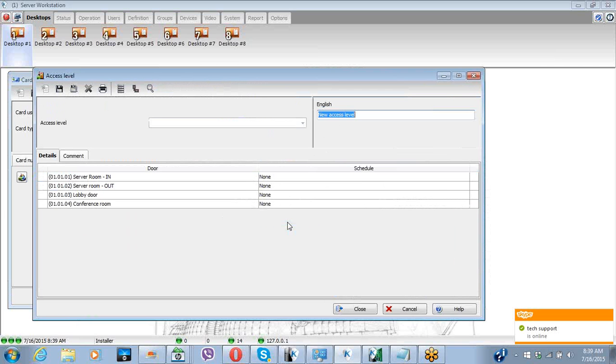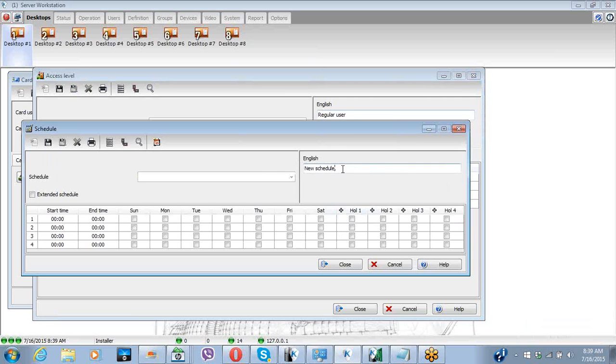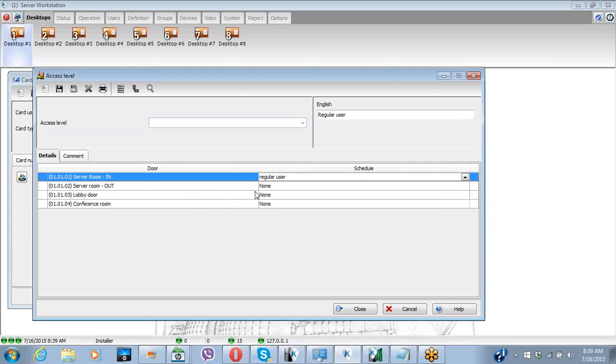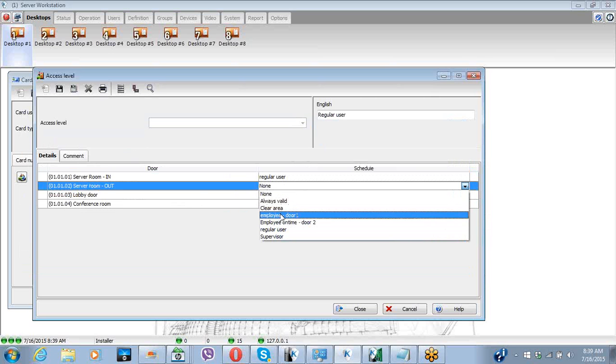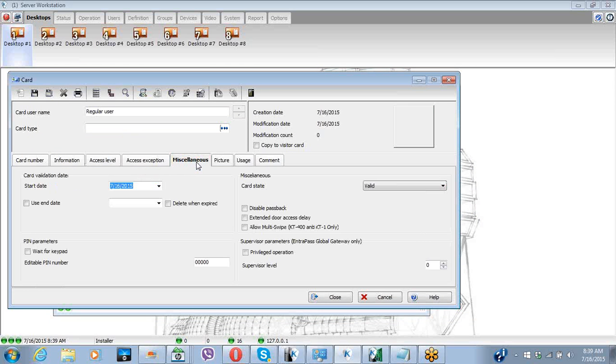I can make a right click here, regular user, from, let's say, 8 a.m. to 7:30 p.m. Alright, so we have our user ready, and this user is regular, so we don't have any supervisor level assigned to him.